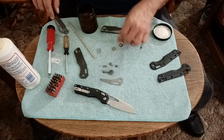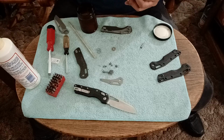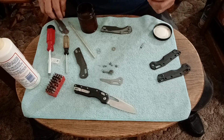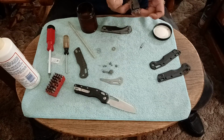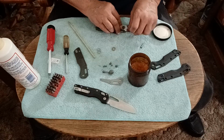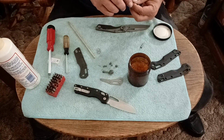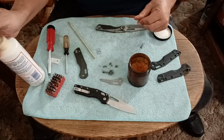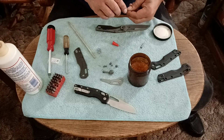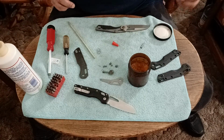So let's lube these up. As you all know, I like to put a little bit of grease on my bearings. I like to rub the grease into the bearings. Just a light coat, not a gob of grease. And you place them on the knife. Just like so. Now do your other ones. Still got enough grease on my fingers to do the other side too. Forgot to put a little bit of oil on them, but that's okay. I'll put a little bit of oil in right here. All right. Spin them around, get the oil all lubricated on them. All right, we're set with that.